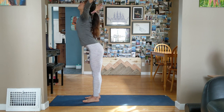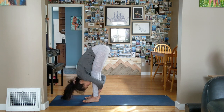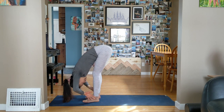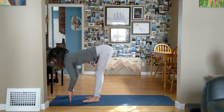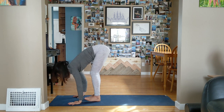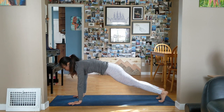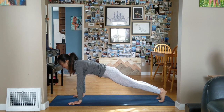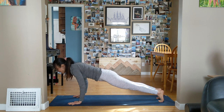Exhale, let's dive forward with a flat back. Forward fold. Inhale, you halfway lift. Exhale, plant your hands, step your left foot back, and then your right. You're in plank position here, and option from your knees, as always, to lower down in chaturanga.